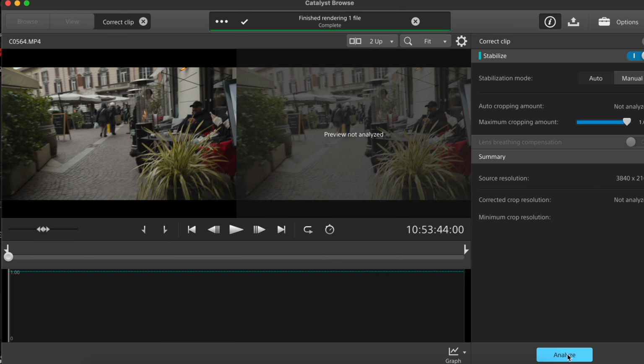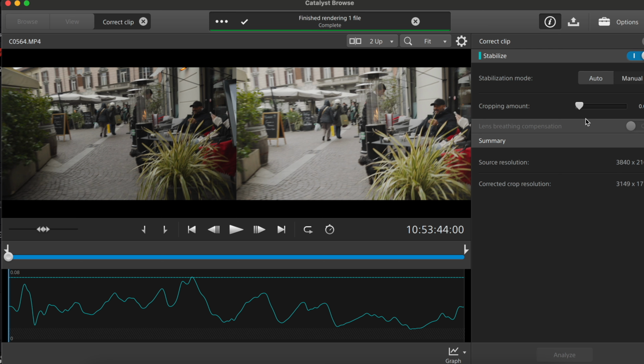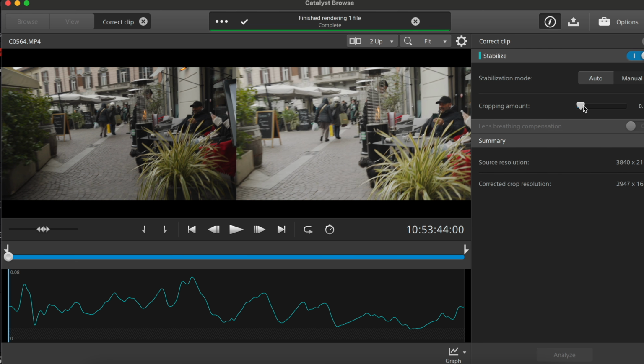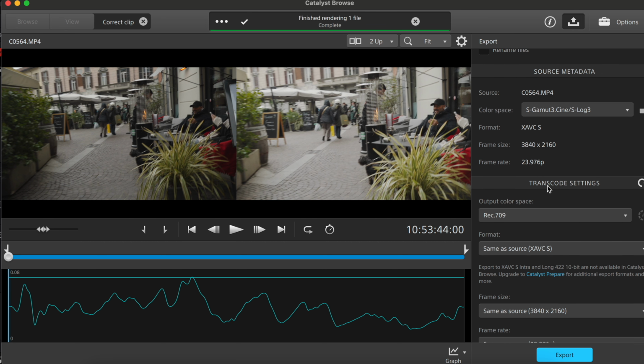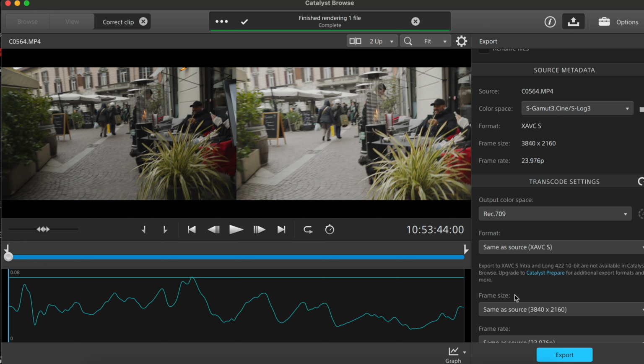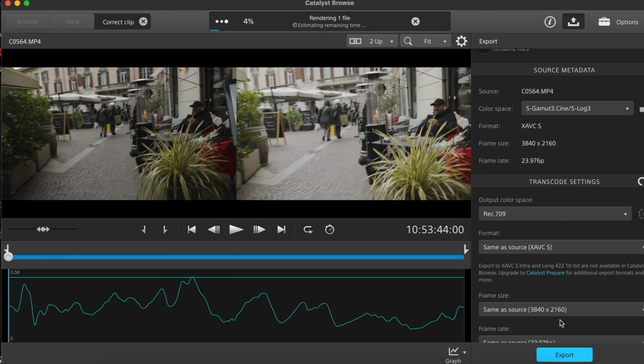So if you're not doing anything special, you just export it stabilized in Rec 709. And then as a base, you're good to go. So it's also helping you with the workflow. It's improving your production because you're spending far less time managing the color, matching colors, matching the vibration compensation, whatever. Catalyst Browse, it's a big help.